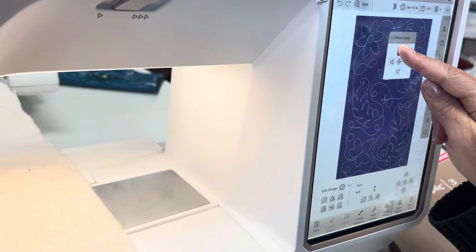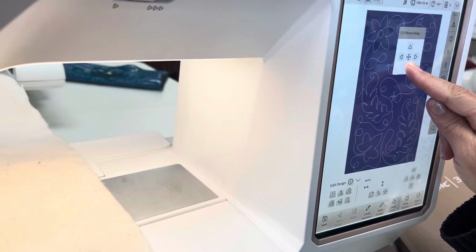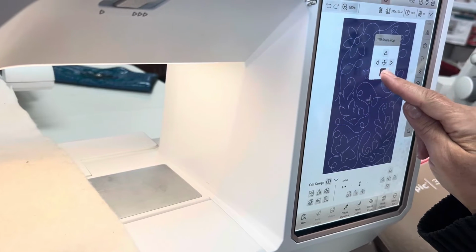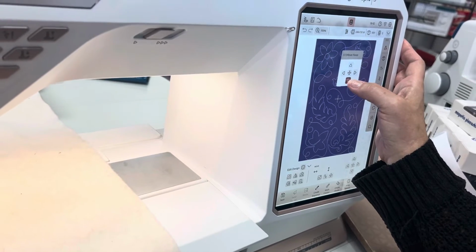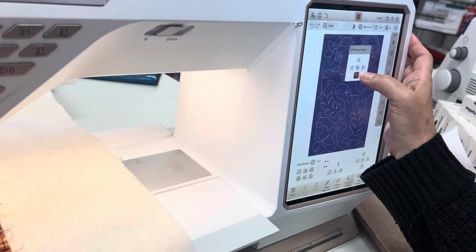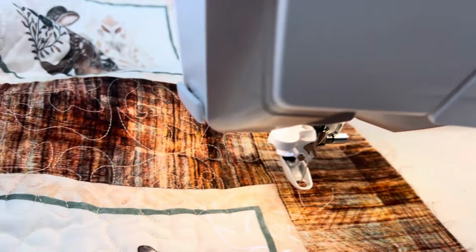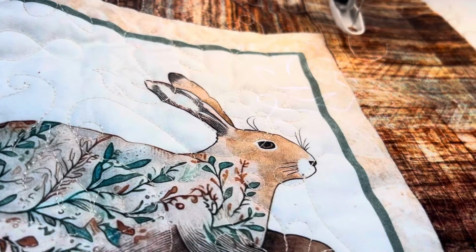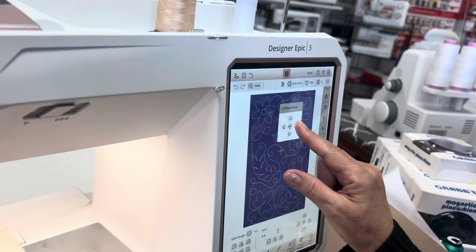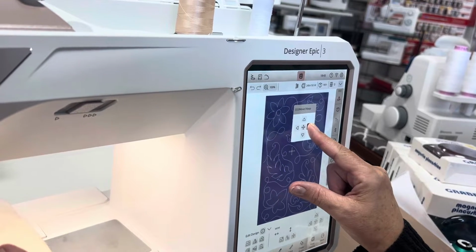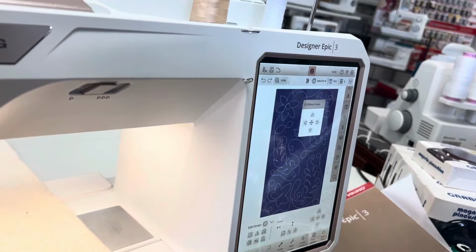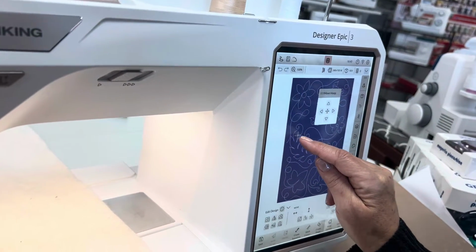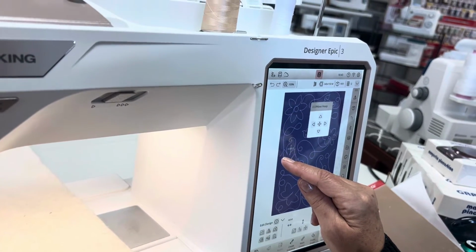That is my needle position. I can move this backwards. I'm moving the hoop forwards so that what I'm going to see, if you can see, it's moving the hoop forward so I can see further back in the design. Then over here, I'm moving the hoop so that the needle will line up. So my needle position is here. There's the beginning of my design.